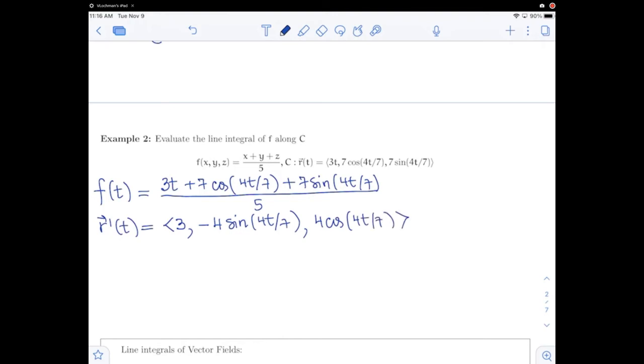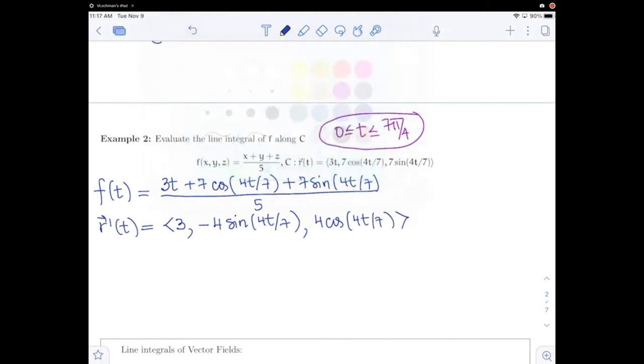Okay, I forgot to mention that I'm missing my values of t here. So t goes from 0 to 7 pi over 4. That's given in the problem. I just forgot to type this in, so add that as part of the statement of the problem. Okay, and you can see how, oh, that's nice. That's going to give us very nice computations once we start plugging them in. All right, so that's r prime of t.